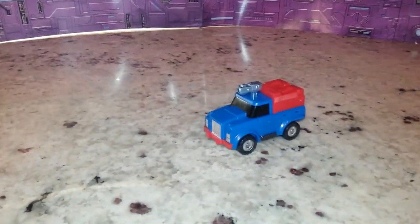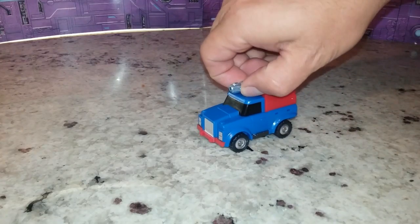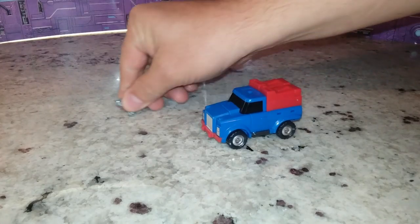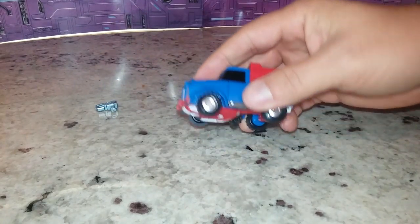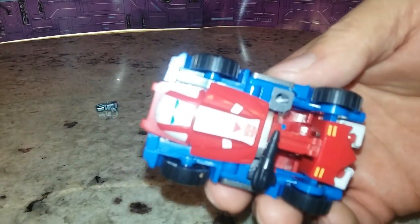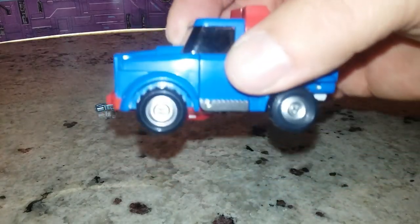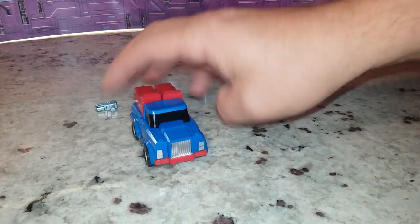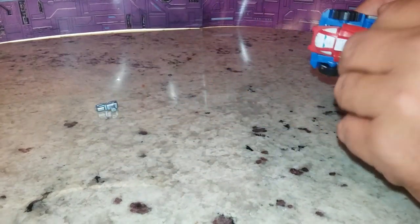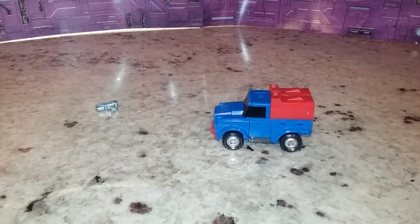So let's go ahead and get into transforming this guy. You've got the gun storage up top, so we can pop that off. You also have gun storage down below. I didn't see this anywhere, I just said there's got to be a place to store it. And when you store it in his hand and move it sideways, it clears and it rolls. So let's take that out — how about we just leave that in there? Nothing's holding in there good.